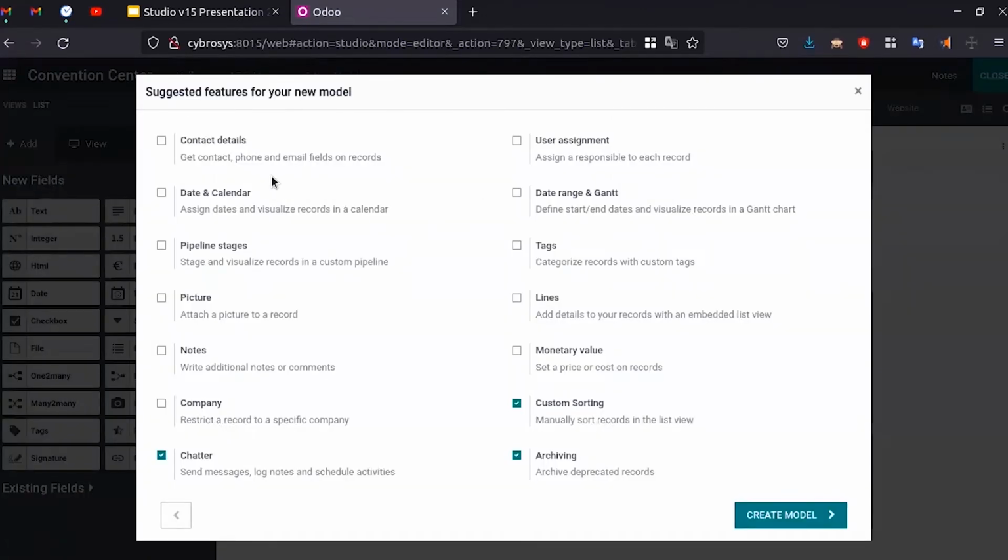Now it will be containing a responsible person, etc. I'd like to add a responsible person. Then the number of days it is being used, so I'll be adding a date range. Then a pipeline. Pipeline is actually the stages that are shown at the top of the model. Then features. Then we can add all the other things below.